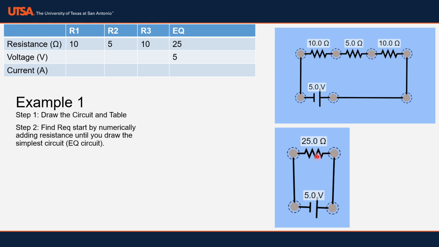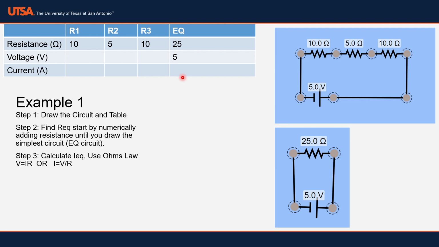And for your lab reports, you must draw your next circuit, okay? It's very important that we have an understanding of what we're doing. So we add all the resistance up, and what you're seeing here is your equivalent circuit. It's the simplest form of your circuit. That means you just have a simple series circuit, and it has 1 resistor, okay? So we add all these resistors up, and we redraw our equivalent circuit. So now we have 25, and we have our 5 volts. Okay, now step number 3, we have to calculate our equivalent current, okay?